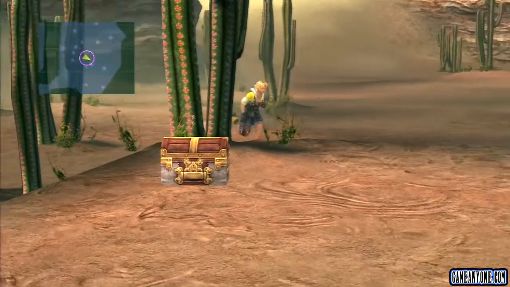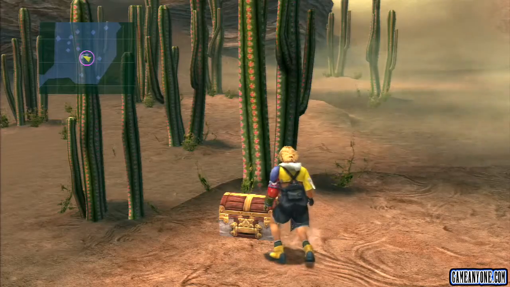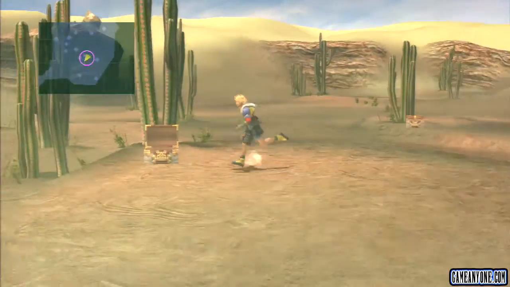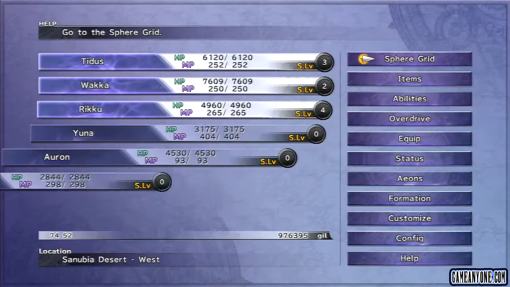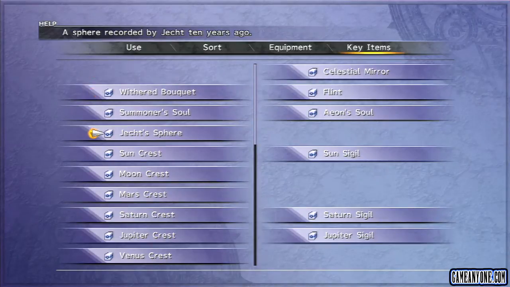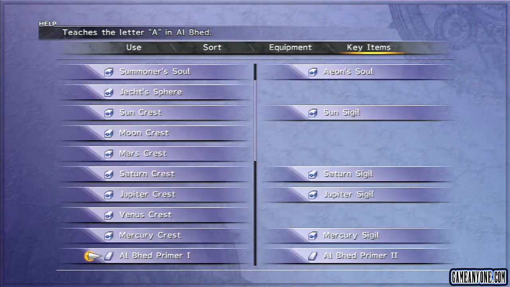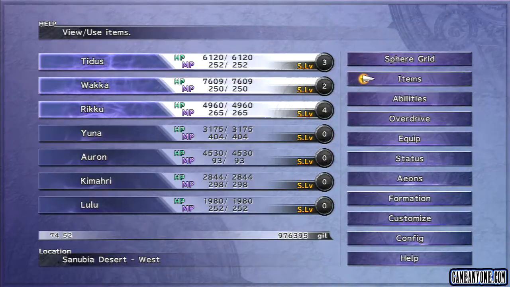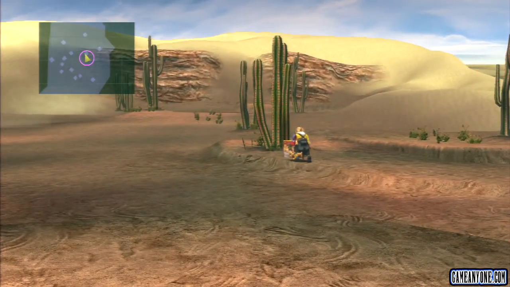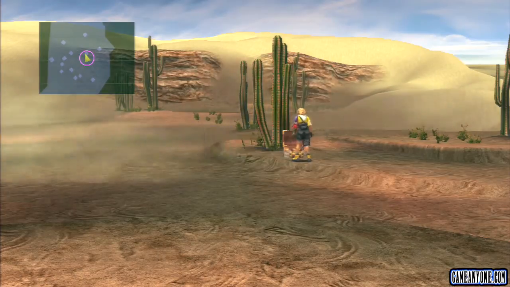But, more importantly, open this chest up right here and get the Mercury Sigil, which means we have both the components of Rikku's ultimate weapon, which means now we just need her ultimate weapon. You might notice I also have the Saturn Sigil, as well as the Jupiter Sigil. We'll be getting the Saturn Sigil in this episode. We'll be getting the Jupiter Sigil in its own episode. And that's pretty much it.